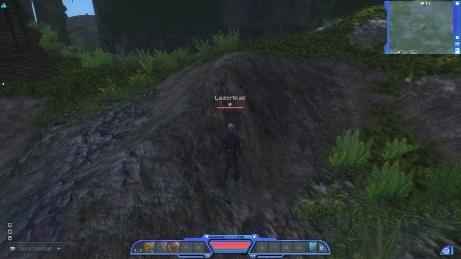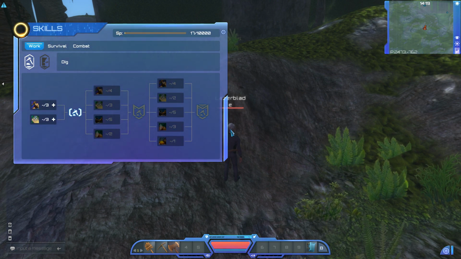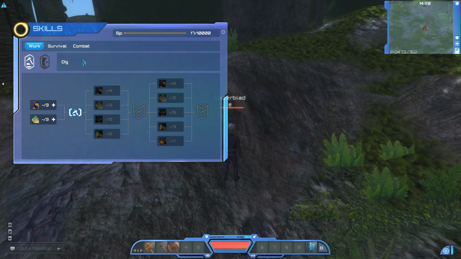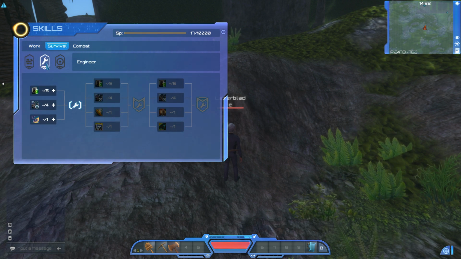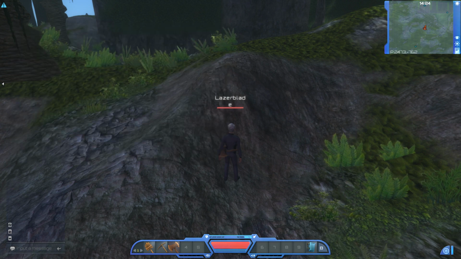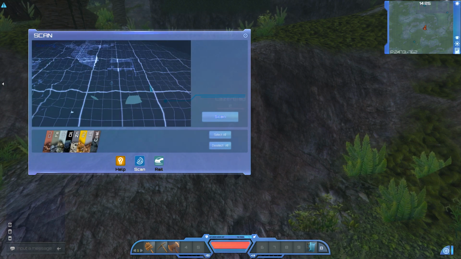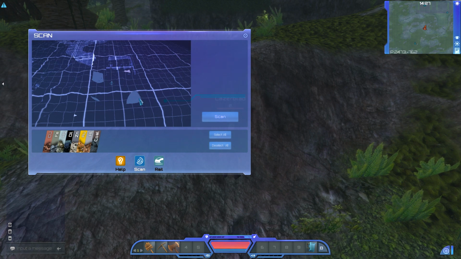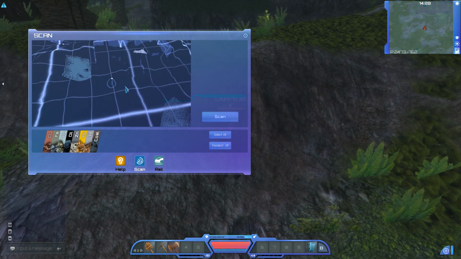So, let's see. Got 17 points. I can put that into... I probably should put it into digging. Well, no, I should put it in here first. Scan for ores, see what we find. Oh, nice. Holy crap. Ooh, I think that's copper right there. And it looks like it is... Wow, it's deep.